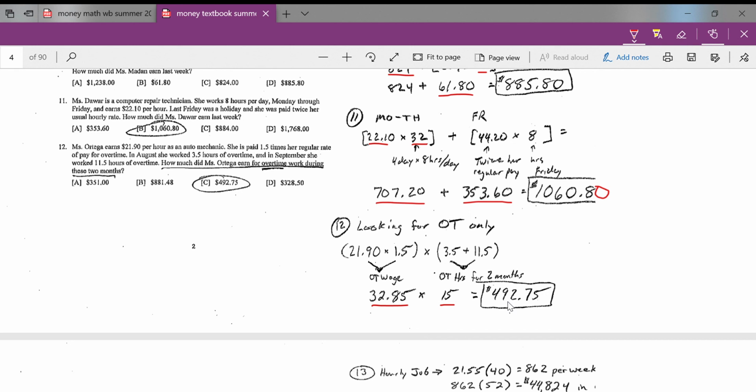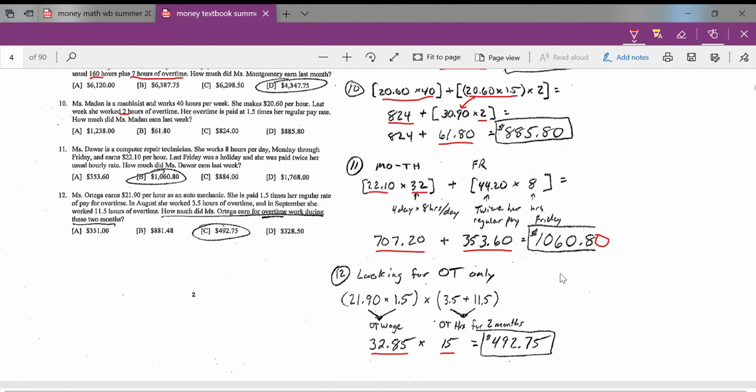Okay. So that is objective two. Follow those steps. If you have any questions, let me know. I can point you in the right direction as far as examples here, or I can even do more examples and post those. So objective two, if you have any questions, let me know.